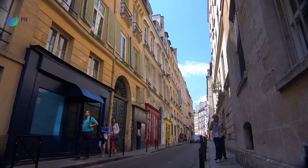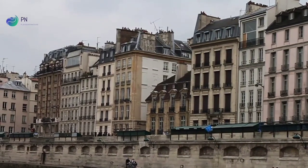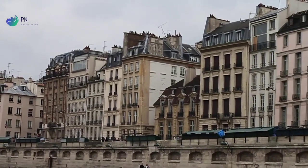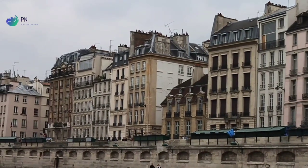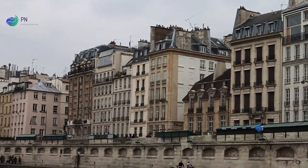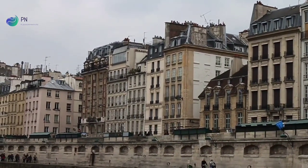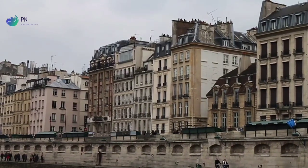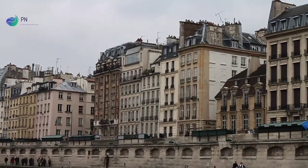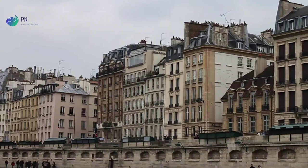Continuing, you turn north toward Paris' right bank, and cross the stone arches of the Pont-Marie. You walk partway over the bridge, skirting the occasional puddle that reflects back the sky, and then pause and look out at the Seine. The river flows under you, shepherding sightseeing boats and barges along its waters, and creating a wide, open space that allows you to get a view of the ornate buildings bordering the river all the way to the horizon. You cross onto the right bank, taking a meandering route along small streets and pedestrian paths, finding your way up a path and then a stairway that leads to a little bistro whose terrace is defined by potted hedges that are small, but perfectly trimmed and a thriving green.